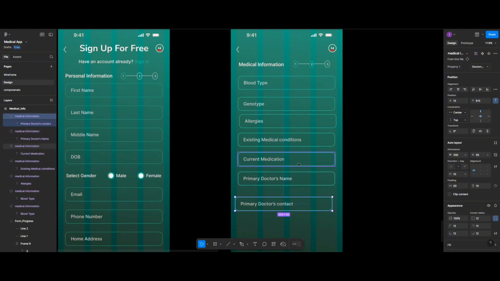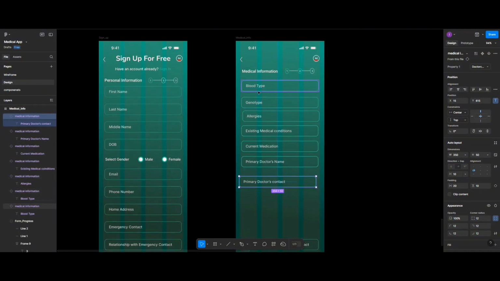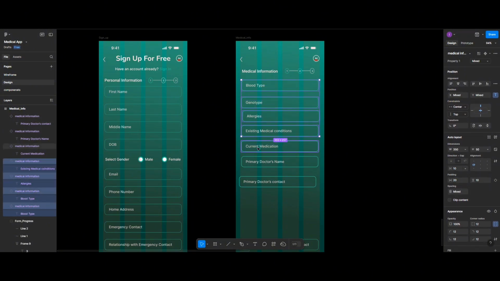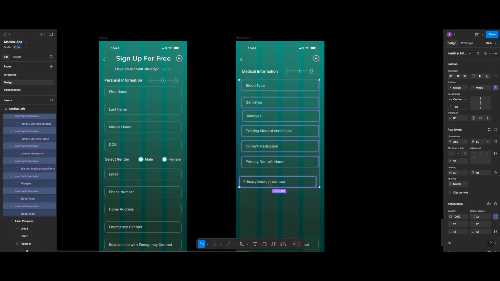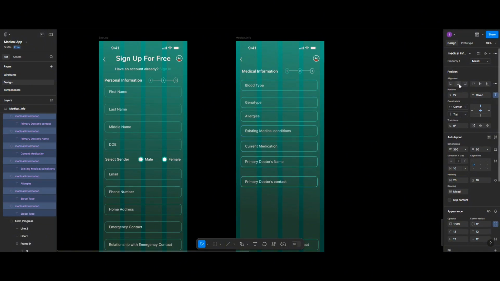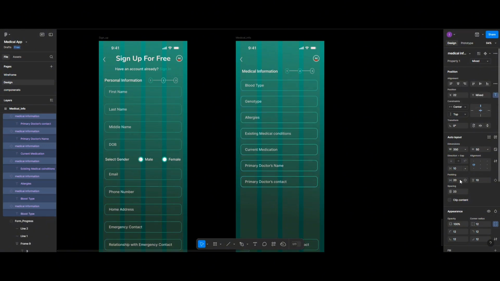So what we're going to do next is to just align them and distribute their vertical spacing respectively, right? So shift key to select all. Okay, and align them to the center of the frame, and also distribute the vertical spacing and make it 30.